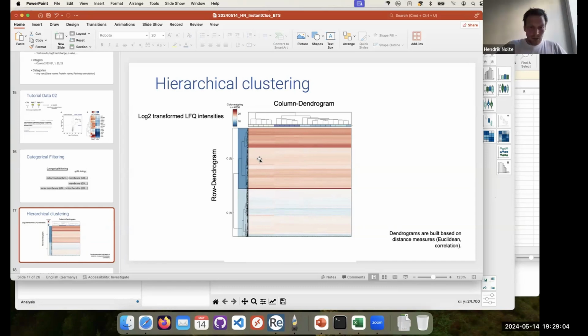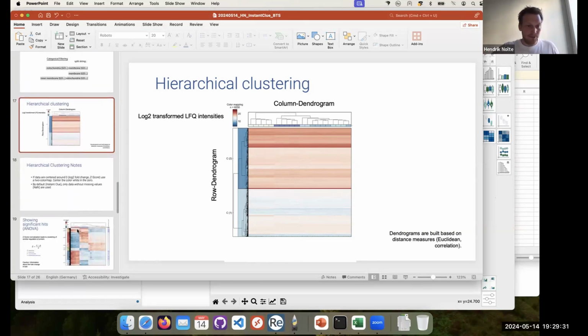So in our lab, we are using the heat map only on a subset of the data. Let's say we have a genotype in a certain treatment, and then we do some kind of statistical test like an ANOVA, and we subset the data, and then we visualize this, because that gives you way more information than something like this, where you have just the clustering according to the abundance. Yeah, so just keep that in mind.